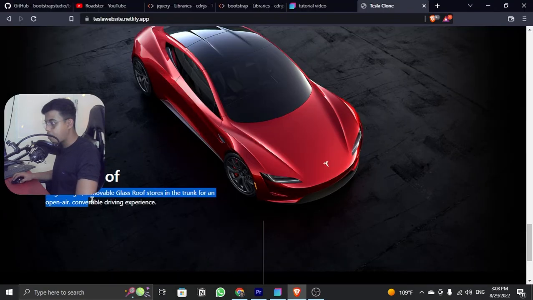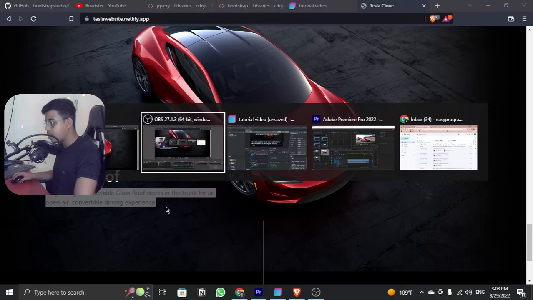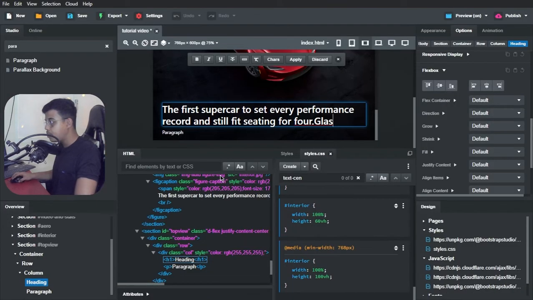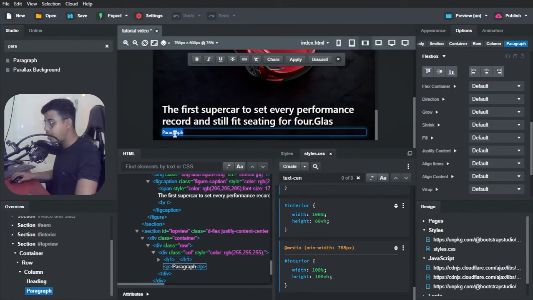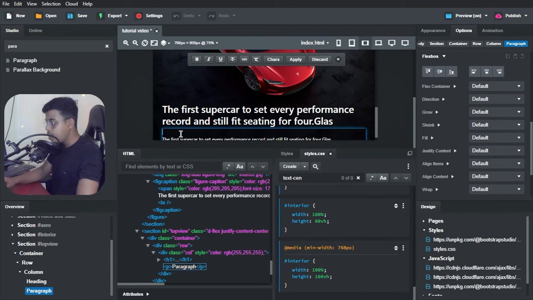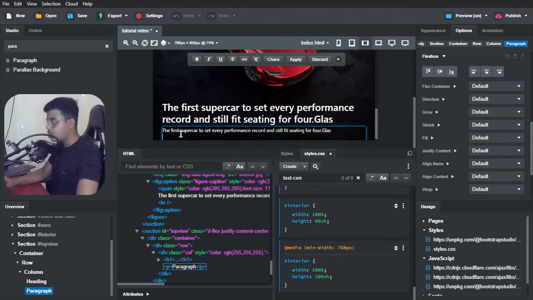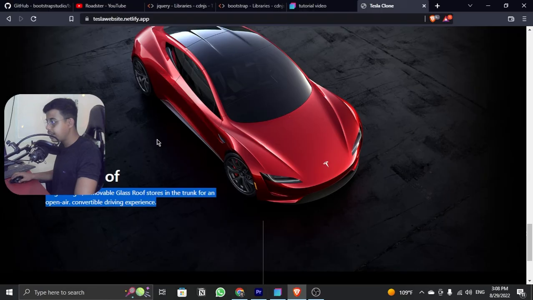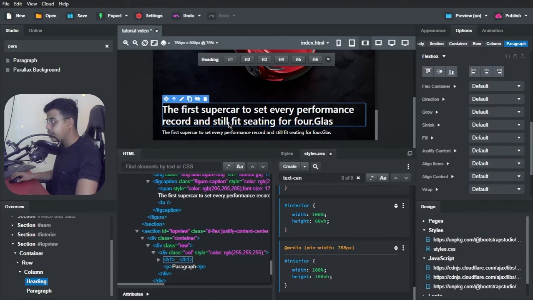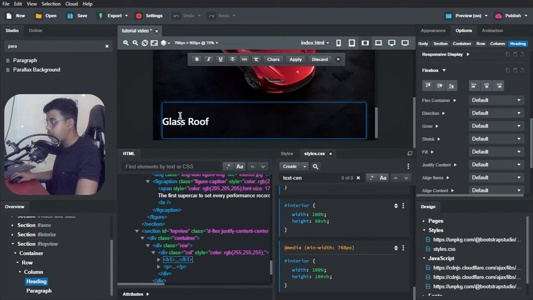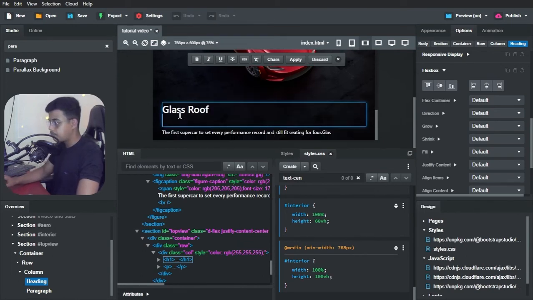So just copy it, come back to your Bootstrap Studio and paste the paragraph over here. Good, but as you can see, our heading is not changed. So for changing it, let's come back, select it, copy it again, come back over here, select our heading, paste it right over here. Great, we are all set.